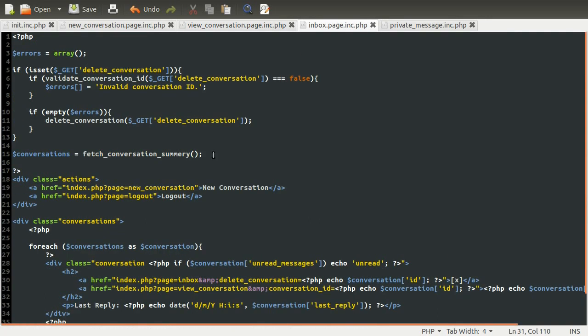If you recall when we were creating this portion of the code here on the inbox page, I said that we needed to define the errors array outside of this if statement below, because we were also going to check to see if the user was a member of the conversation. No, sorry, we were also going to check to see if the user actually had conversations. If they didn't, we were going to show an error message. So we actually need to do that check.